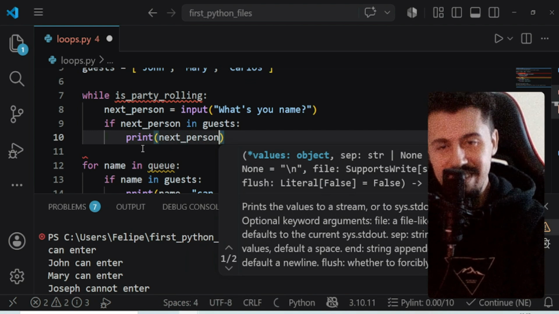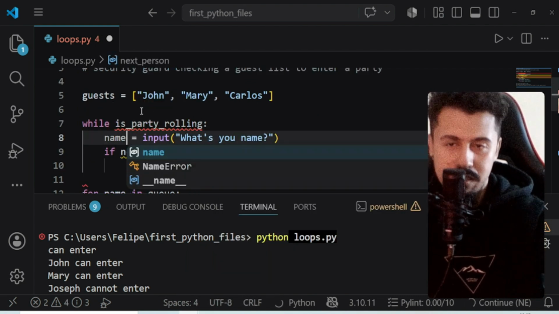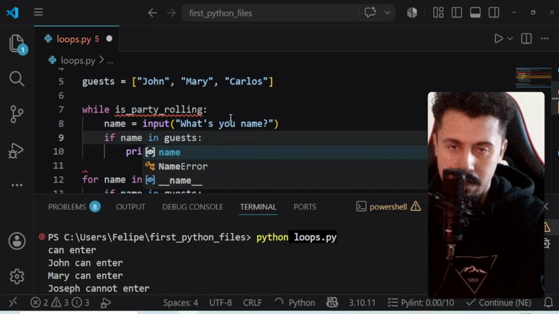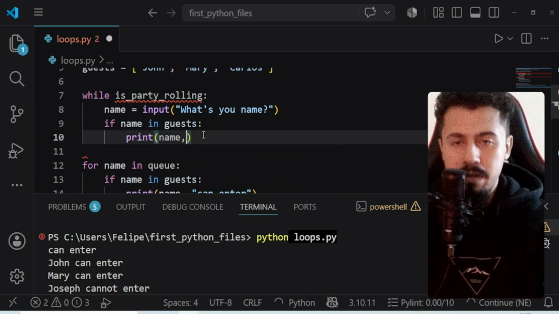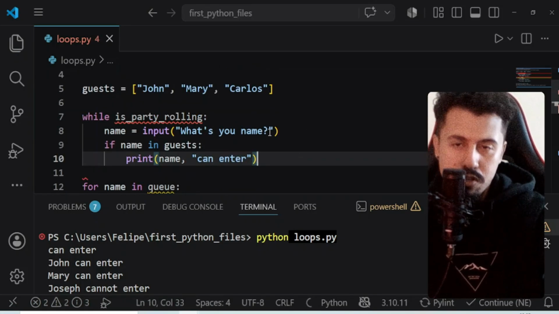In this case, it is not the next person. Let's change this just to name. So name can enter.